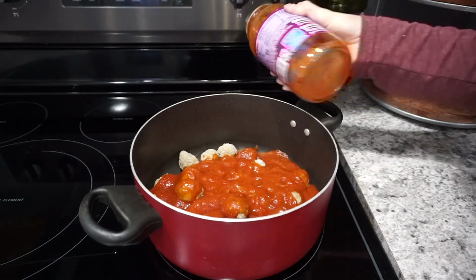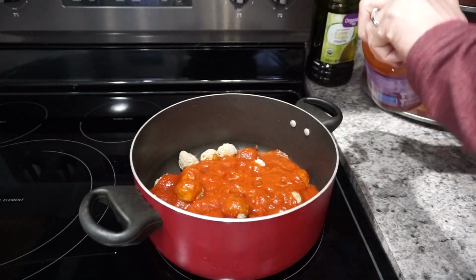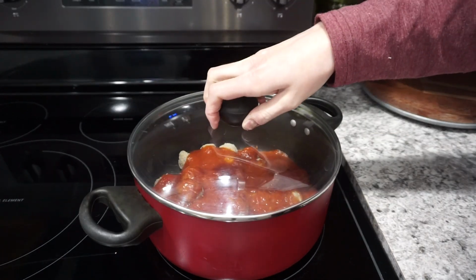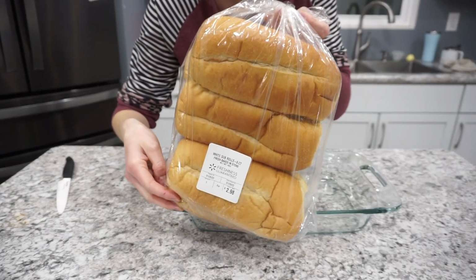I added in a full jar of marinara sauce with a little bit of water just to get the last little bit out of the jar. And then I'm just simmering this on my stove until the meatballs are all heated through.